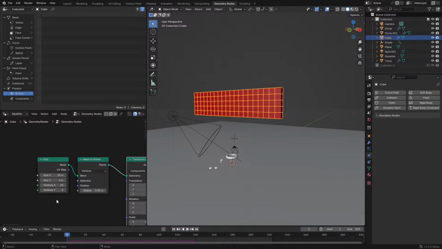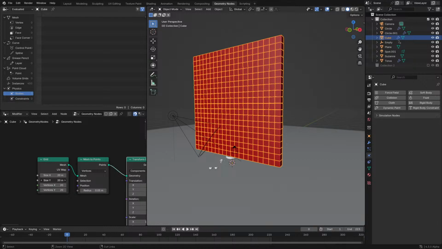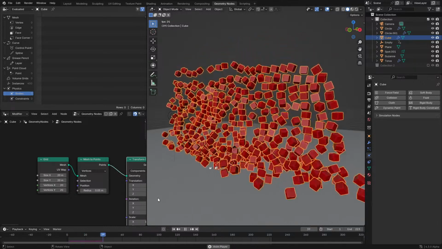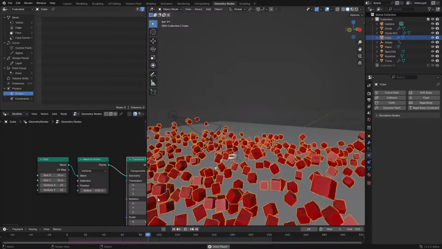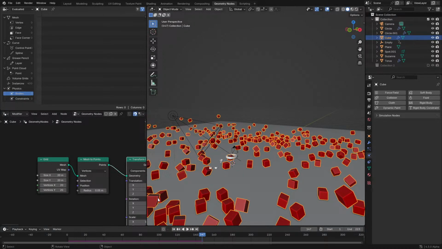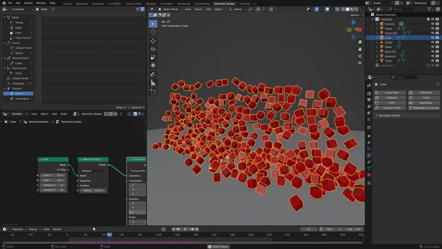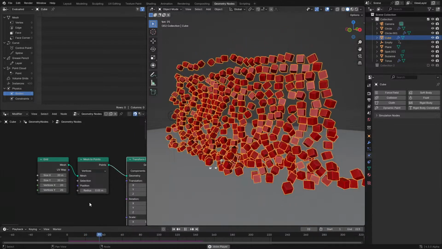Yeah, look at that. Something so convenient. Once you have it set up, and once the nodes improve and become better, just that, and then boom, you have a wall of cubes, and they just fall. So nice. Won't it be faster to calculate physics on the GPU and then bake it for CPU rather than simulating it all on the CPU? Probably. I assume that's what Cinema 4D does.